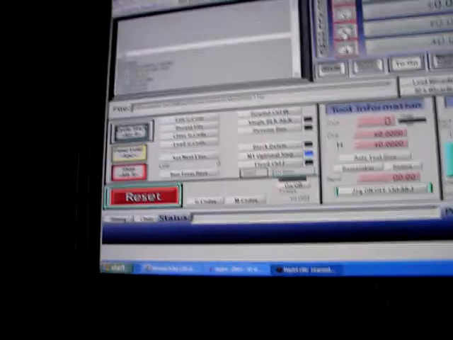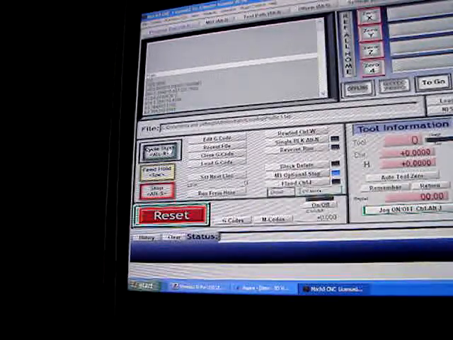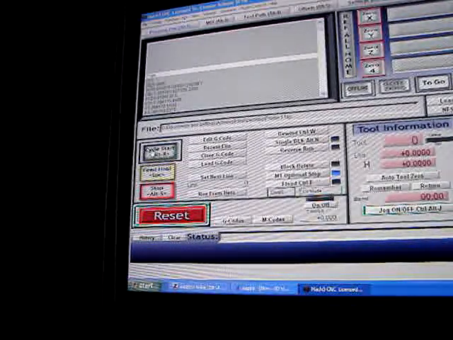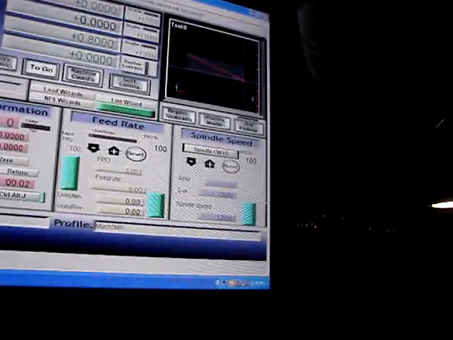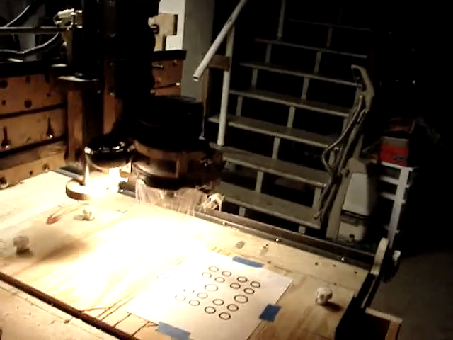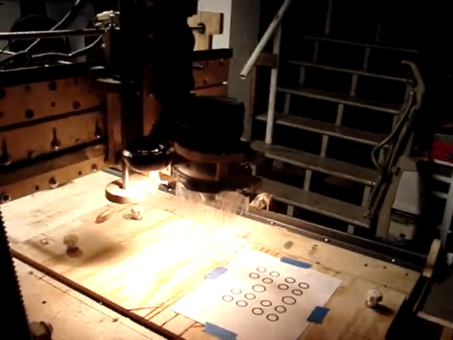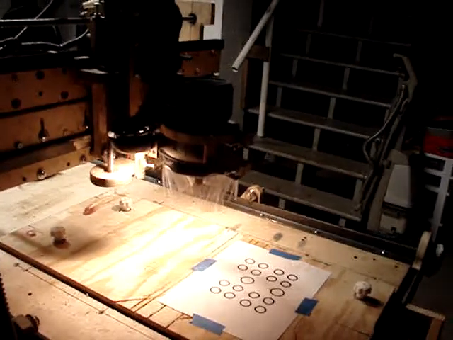From here, you're pretty much done. I mean, now from here, all you're going to do is hit cycle start, which is down here on the left-hand side. You hit cycle start, your machine will start. Hold on, let me zero all these first. Okay. And there is my CNC machine. I have it set way high, so you're not actually cutting anything. This is just to show you. Okay.